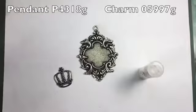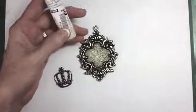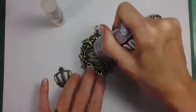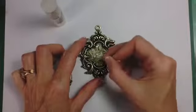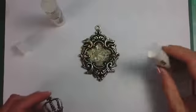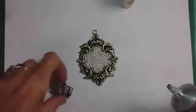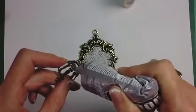We're going to make a really royal looking crown pendant with these little seed beads pearls that are glass. The first step is to fill the cavity with E6000. We're going to open up these beads and pour them in, then take a little more E6000 and apply it to the back of this lovely little crown charm.